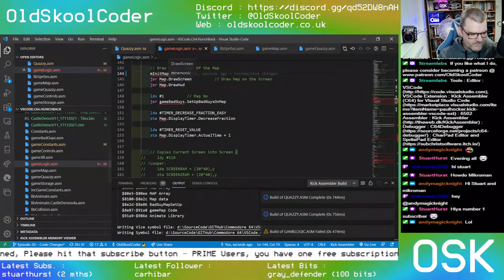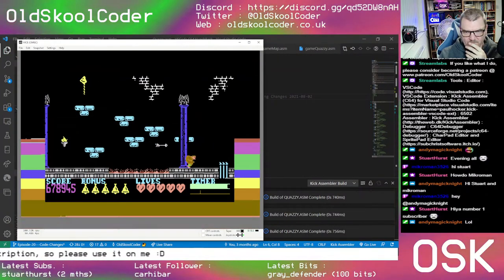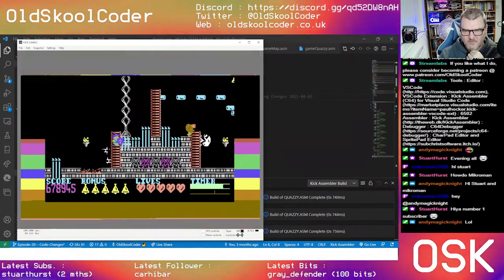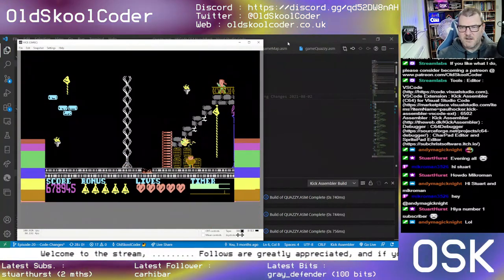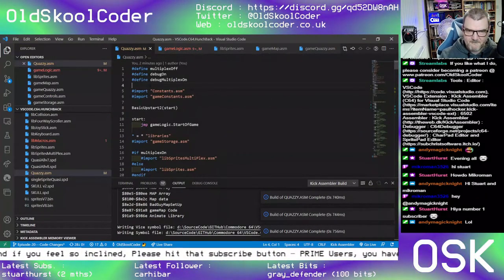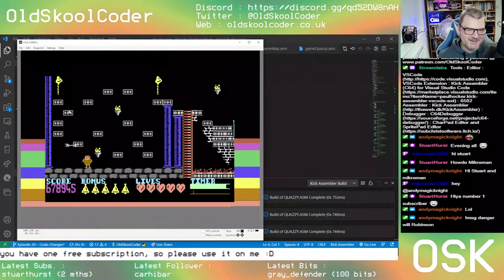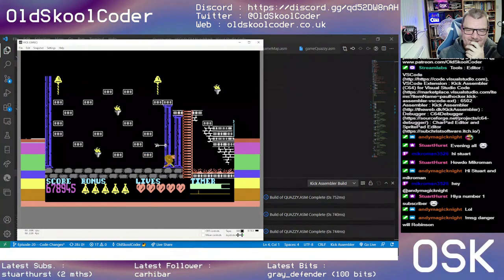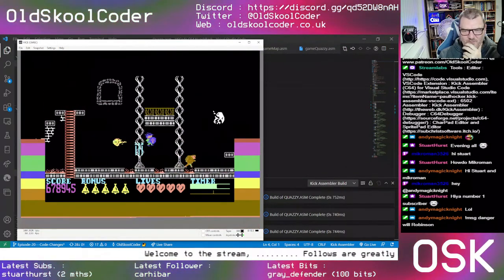Then map three. So I think this is one of the new ones. So that's map three. And then we've got map four. Oh, this is going to be tricky because we can't jump onto these fellas. Yeah, we can walk through posts, can't we? Yeah. So that's map four.